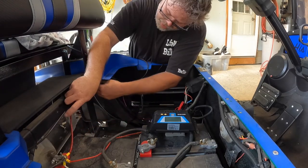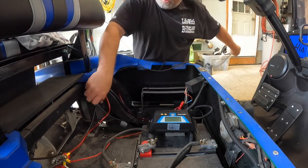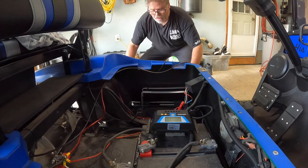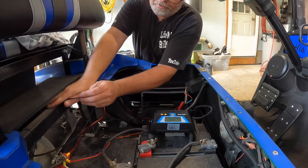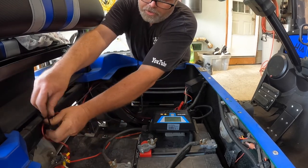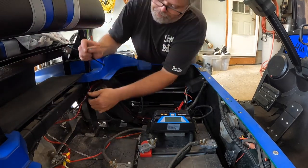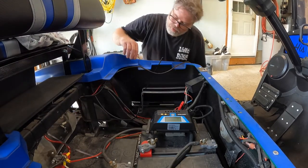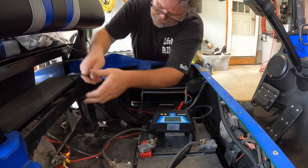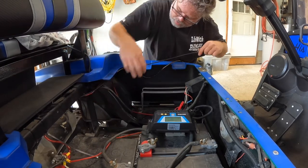Now we've got to run these up and in around two so let's take the next hole over and slide it through. We'll get some zip ties and zip tie that. Slide this around this post, slide this wire in there, give it the one-two shot. We need another one over here - there we go. We're going to bring the positive for the solar down through here. Perfect - slide this through that other hole, which is the third one right there, and bring it in around like so.